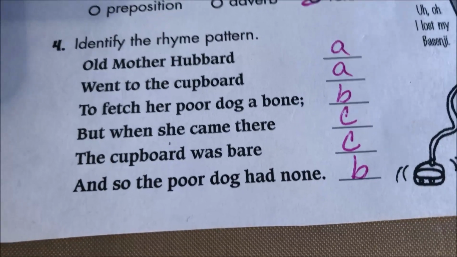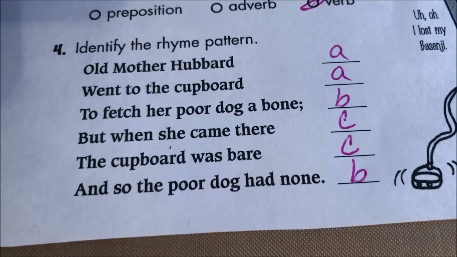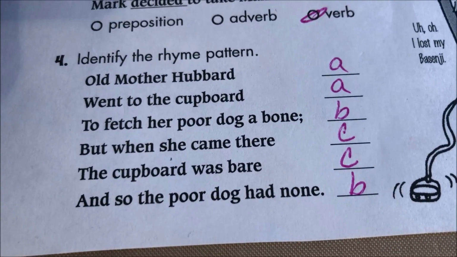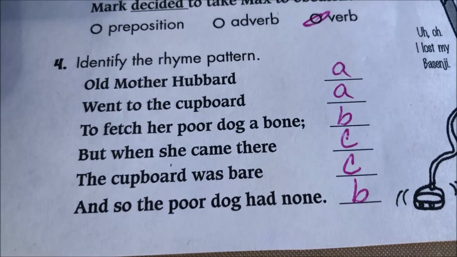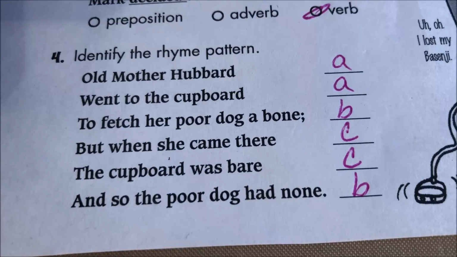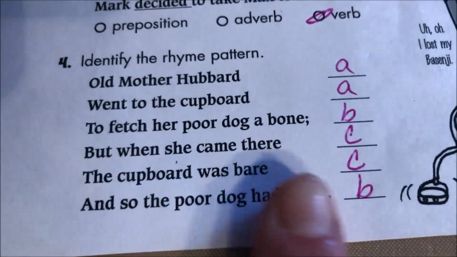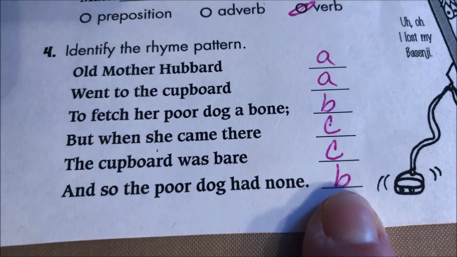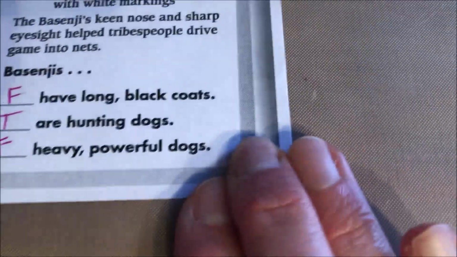And none, now, I gave it a B, but if you gave it a D, I would be okay with that too, because really bone and none, technically in my ear do not rhyme, so I would accept either one of those answers. Okay, so just a note, B here may have been a D. All right, hopefully you remembered that though and how to do those.